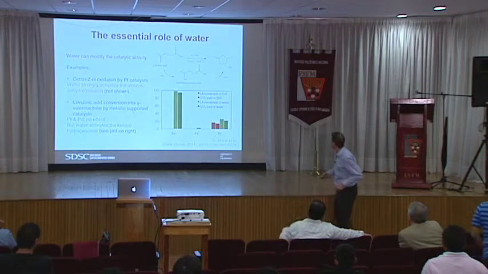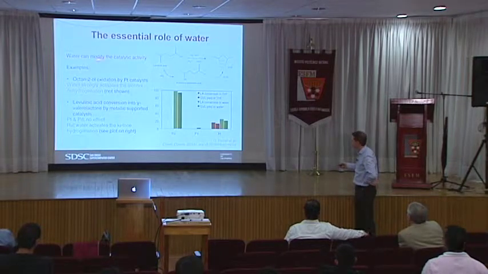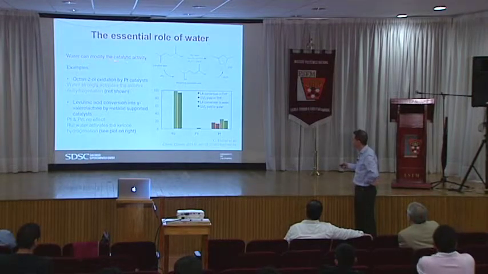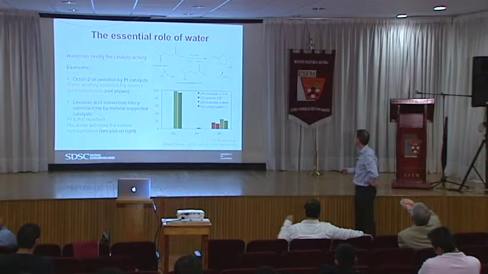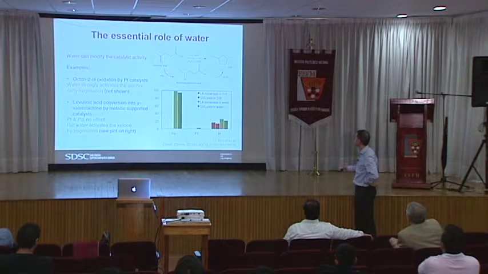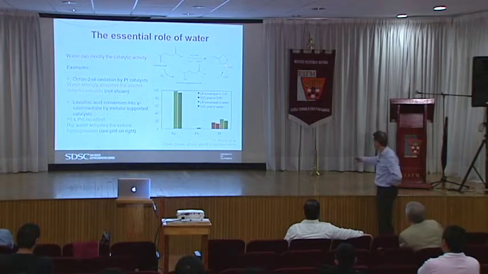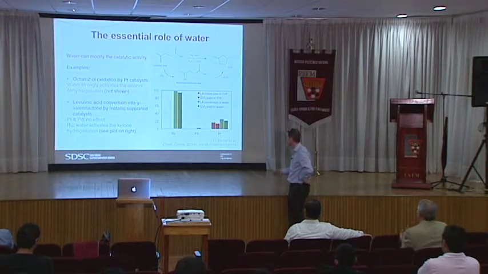I have some more information here on why water has an essential role. In practice, water can modify the catalytic activity. I'm showing two examples here. Maybe we want to focus on this one, the levulinic acid, which is represented here. The conversion into gamma-valerolactone, GVL, which is depicted here, by metal-supported catalysts.